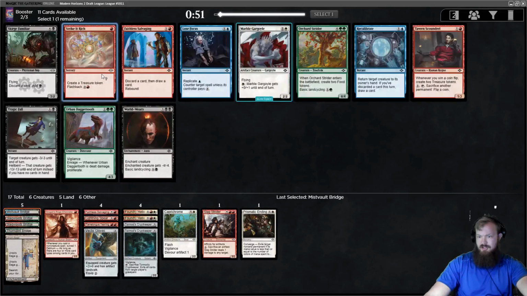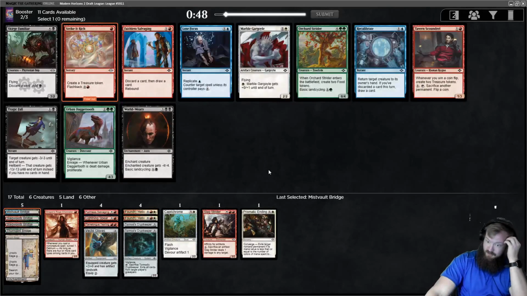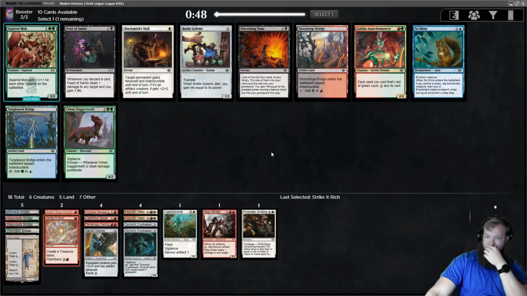Strike It Rich is a sorcery that makes an artifact token. It fixes our mana. It adds Delirium for Dragon's Rage Channeler. Not a huge fan of basically anything else I see in this pack. And this card is not great, but it is kind of janky fixing, so we'll take it. We may not play it.